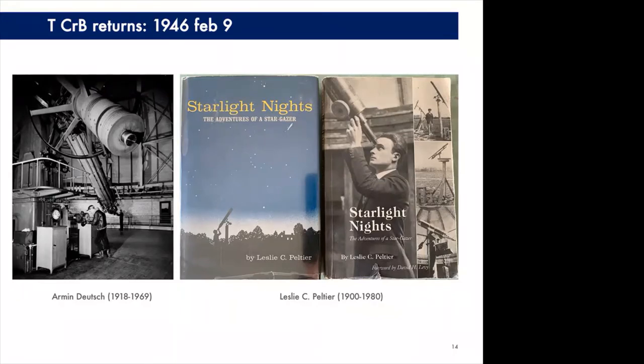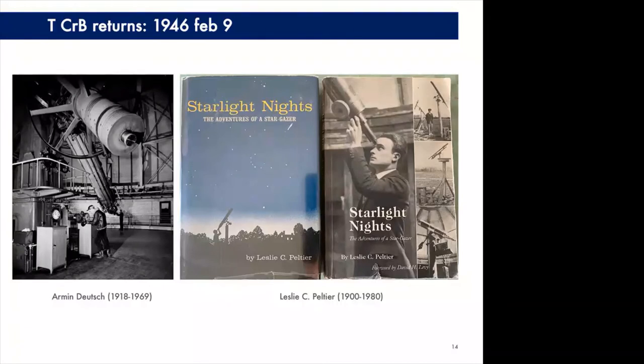Deutsch at the time was a graduate student at the Yerkes Observatory, but on that occasion he didn't need to use the wonderful 40-inch refractor at Yerkes. Instead he was using binoculars. If you read up about the discovery of this 1946 outburst, most of the literature purely cites Armin Deutsch's discovery as a discoverer, but looking at a little bit more detail, it's clear that he was beaten to the event by the English astronomer Norman Knight of Bedford Park in London. So I always like to point that out. This time, in this outburst, the star reached third magnitude.